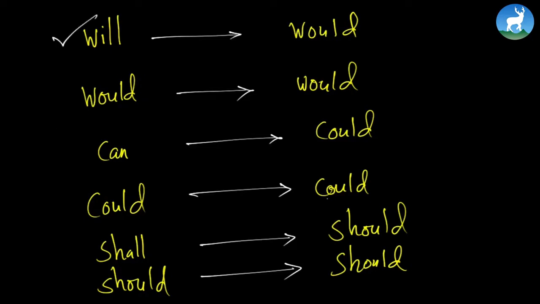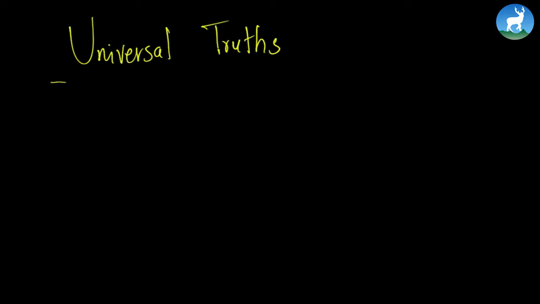Let's follow some specific rules of reported speech. Let's talk about universal truths. Whenever we talk about universal truths, there is no change in the reported speech. Occasionally, we don't need to change the present tense into past tense if the information in direct speech is still true. But this is only for general facts. And even then, usually we like to change the tense. Sometimes we like to change the tense. That is the idea.